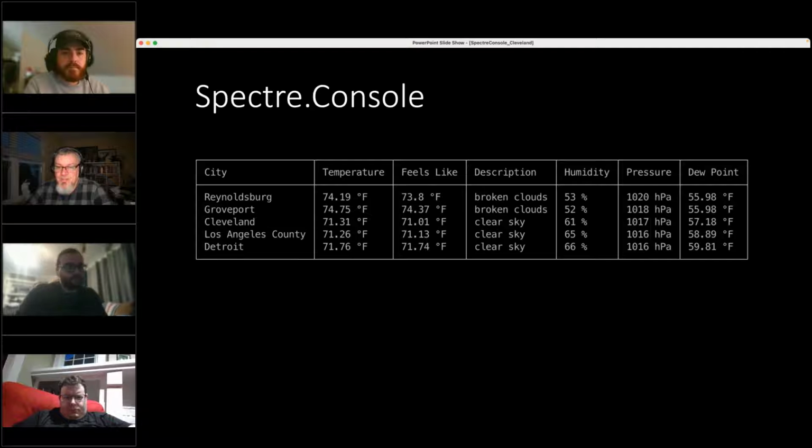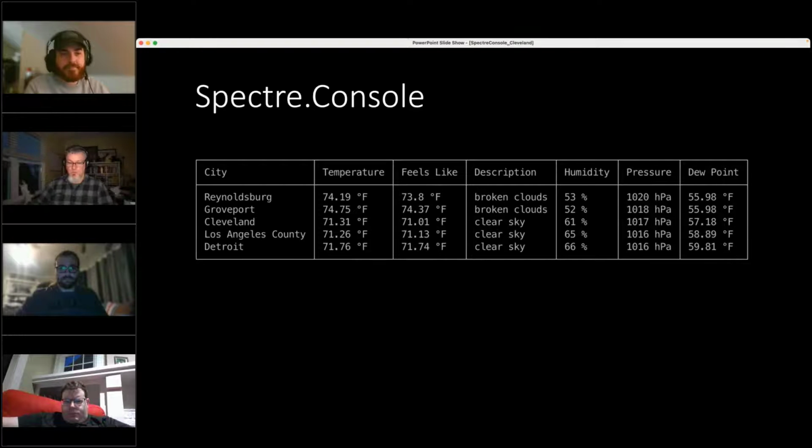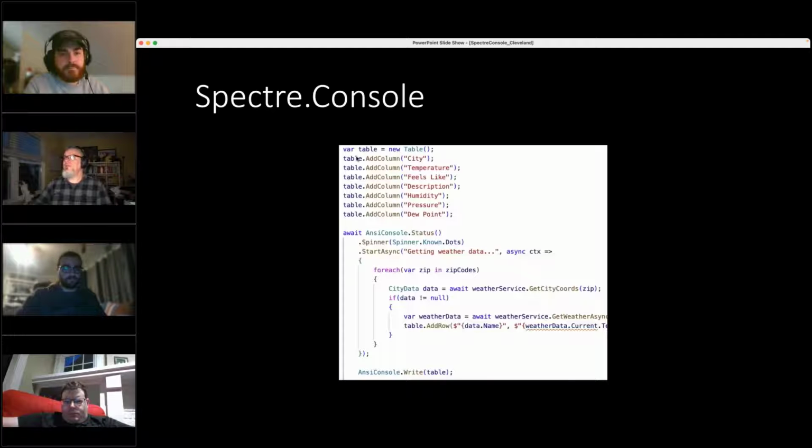What I do is iterate over a list of zip codes, fetch the real-time weather for those zip codes, and then put them in a Spectre.Console table. Setting up a table is easy. It's just a new table. You add columns, and then you add a row with your data to the columns. It's that easy. And this is kind of the gist of the code.